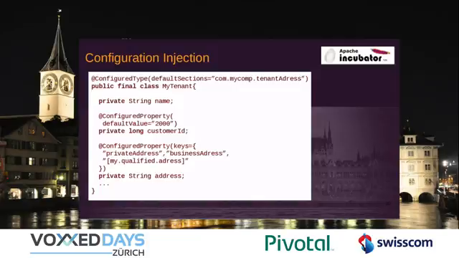Here is an example of injection. You see that you have a class, you can also have a default section, you can have the properties, you can even define multiple keys where it should look up configuration. It looks first for that one, also for that one above, combined with that one. Then as a second, it uses that one plus that one. And this one is an absolute key here with the brackets. That's the third one. And the first where it finds something is the value that then gets injected. Of course, also with injection, you have full type support. You see it here with long, you have default values. You can also configure your custom converters, lots of stuff.